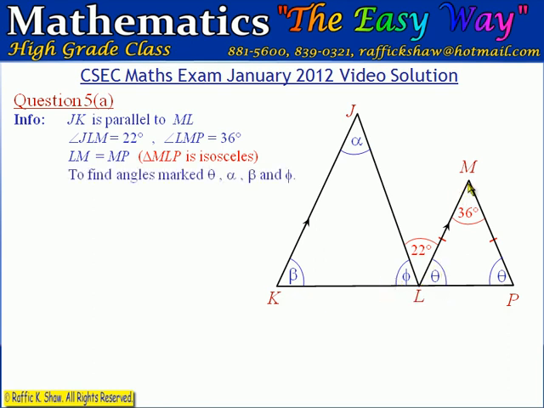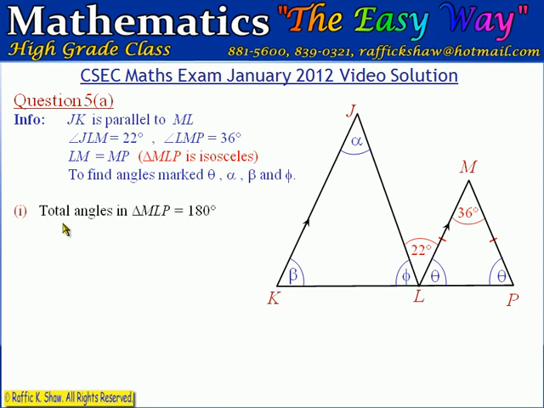They want us to find this angle MLP, that's theta, which we have here. Then it wanted us in part 2 to find alpha, that's angle LJK. Then in part 3, question wants us to find angle beta, this one, that's angle JKL. And then part 4 wants us to find angle phi, which is angle KLJ. So those are the angles that we're required to find. This one, then this one, then this one, and then this one. Right? I'm going to do them one at a time.